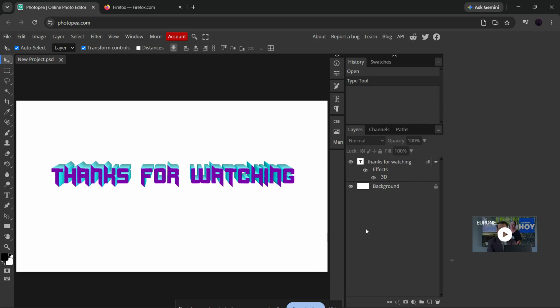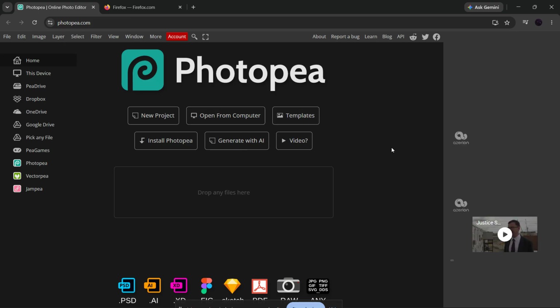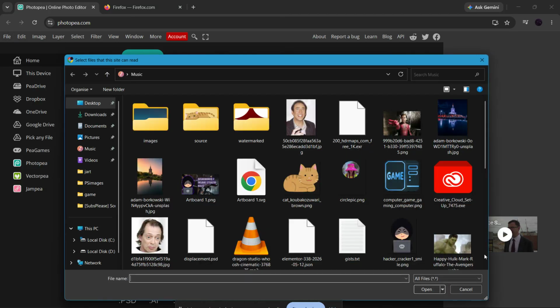Now that your file is safely saved, the next step is to purge the undo buffer by reloading the tab. Photopea keeps a long history of your edits in active memory, and over time, that history can build up and increase RAM usage. Once your PSD is saved, refresh the page by pressing Command and R on Mac, or Ctrl and R on Windows. This clears the browser session memory tied to that open tab. After the reload, open your saved PSD again. This gives Photopea a fresh start and often removes a lot of the memory pressure that causes the RAM error in the first place.